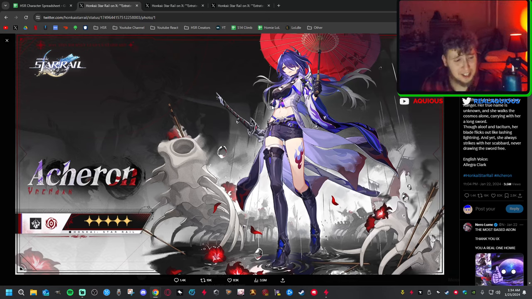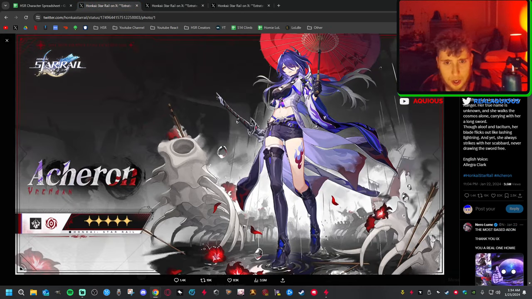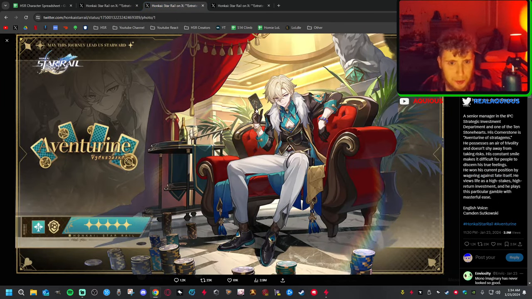He's higher on Acheron than he is on Aventurine. I think Aventurine could be insane. He looks so badass. His theme clearly, just looking around at him, is so crazy good. I know Acheron's is cool with the bones and everything, and the red flowers, but I think him with the cards and the poker chips, everything, the really classy love seat, this guy looks badass. The dress shoes, the everything. This guy looks crazy cool.